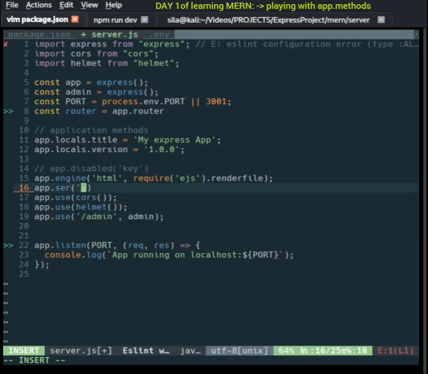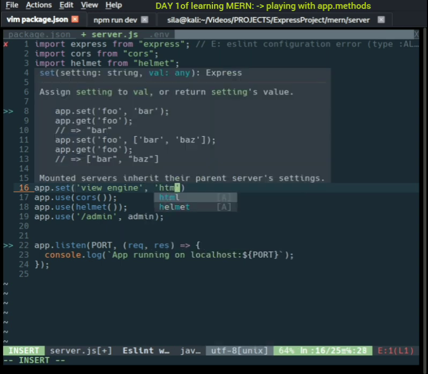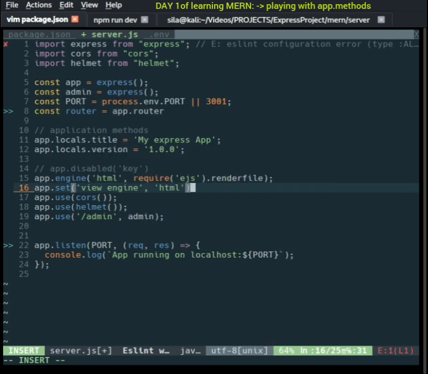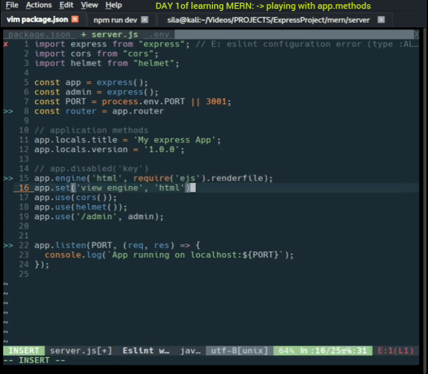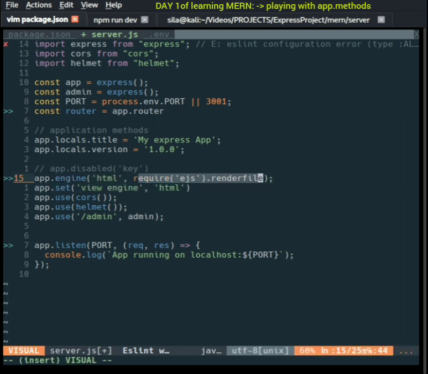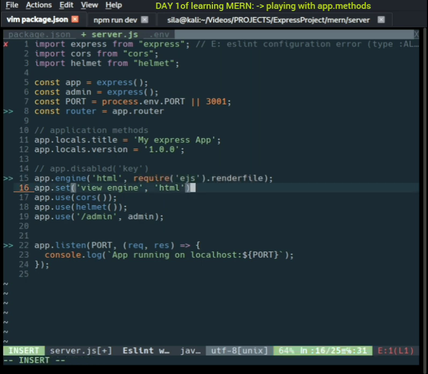Then what are we setting here? Here we set the view engine, which is a property inside this application. You can set it to HTML or something like that. But we just know this one is basically registering the EJS engine for .html files. So if you have index.html, then it will be run by this particular engine which you're going to specify inside your application.